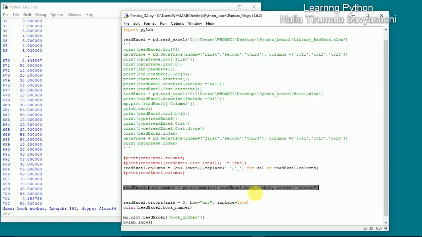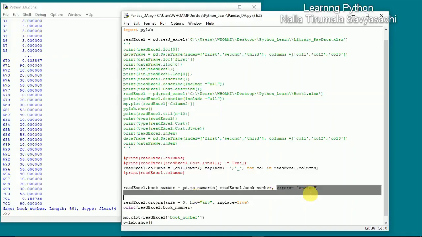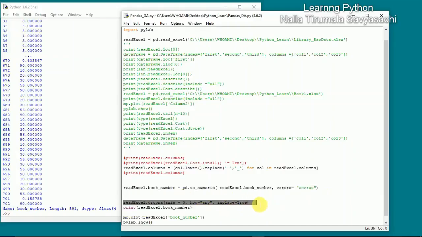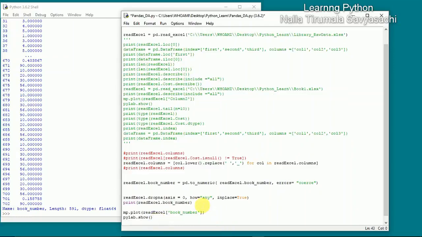In this case we converted book number to numeric values, and wherever invalid data was there, we applied nan. After that we removed those nan rows from our data frame. After that we gave this data to our graph.